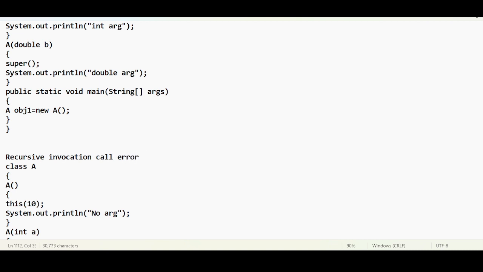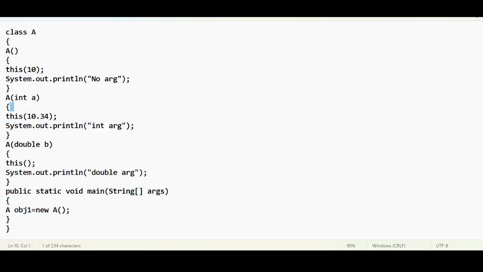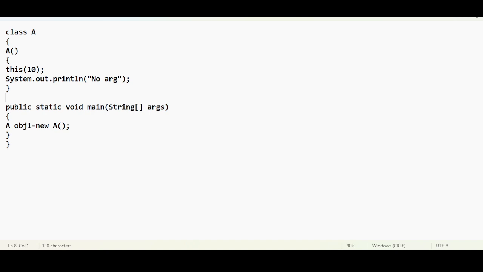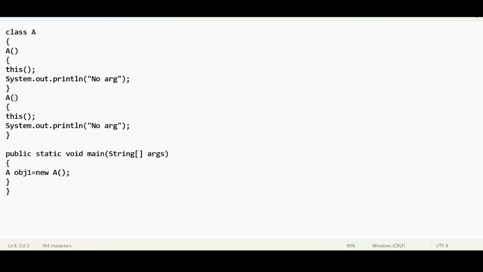Likewise, another way of avoiding this is, a recursive invocation call can also happen when you do this. For example, if the constructor is a no-argument constructor, and you use this constructor call that is also no-argument, again this is going to be recursive. The theory says the constructor as well as this call are going to be similar.